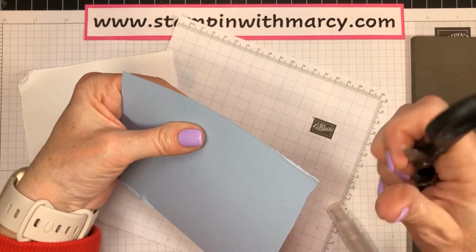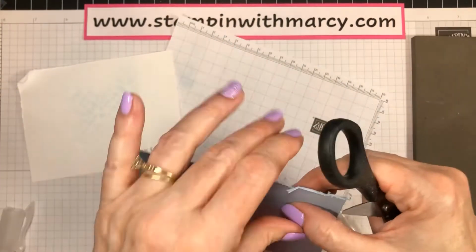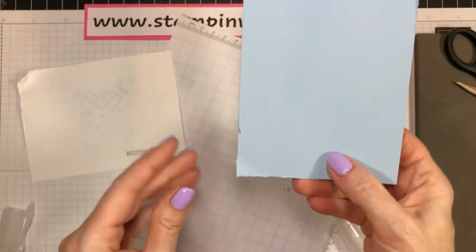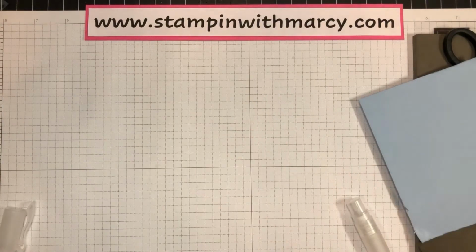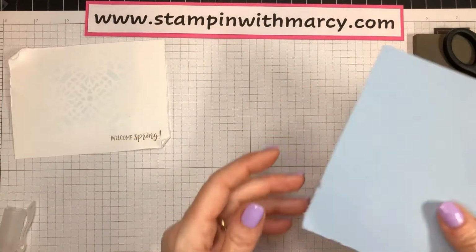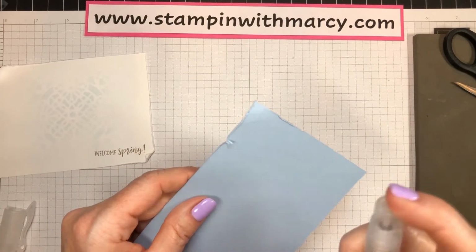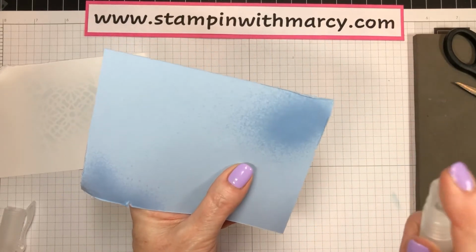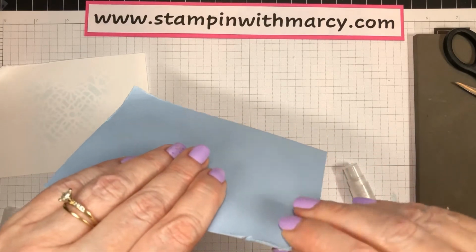All right. And then I'm going to do the same thing, each corner. That just softens that up a bit. All right. Move that to the side. Then we're going to do the exact same thing. Turn it over. Give the back side a spritz, both corners, and then curl with your fingers.